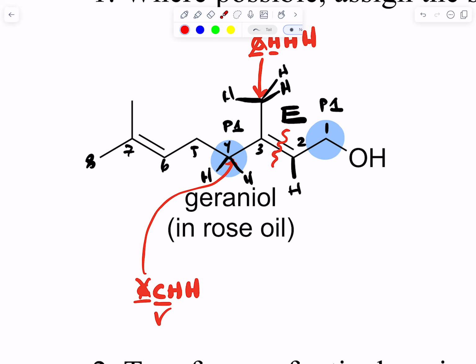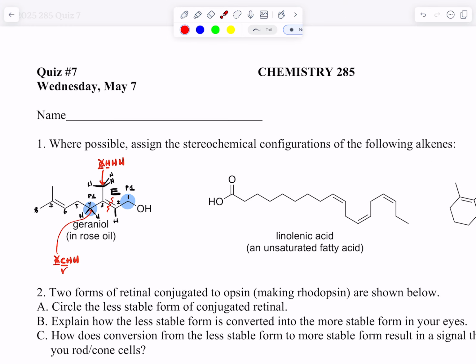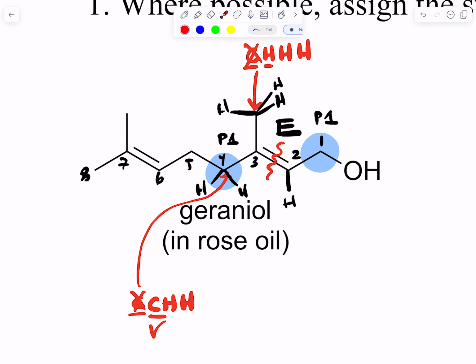I'm trying to find it in my notes here because I know you just said it, but can you explain just very simply why you stopped there? Right, when you find 2 groups that are the same on one vinyl carbon, you actually cannot assign priority to either or the other because they're exactly the same. Can you explain why they're the same? This is a CH3 group and that is a CH3 group. Okay. Yep.